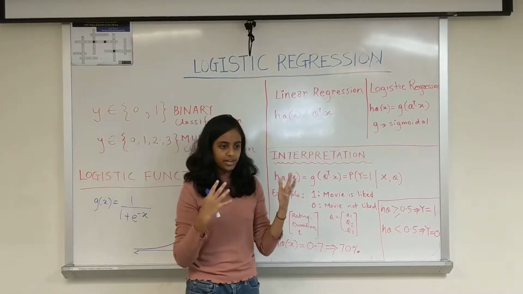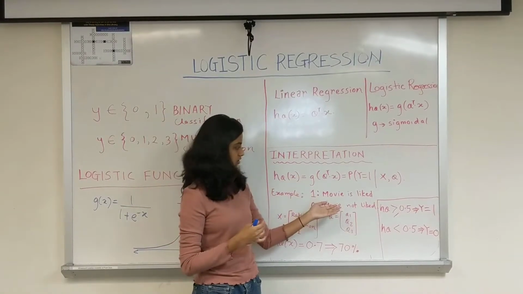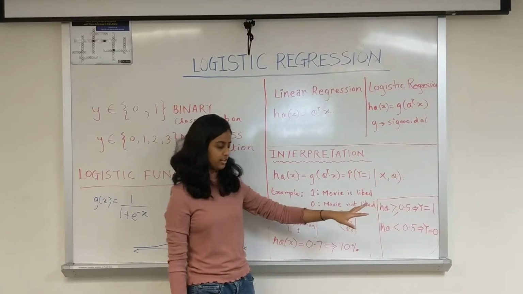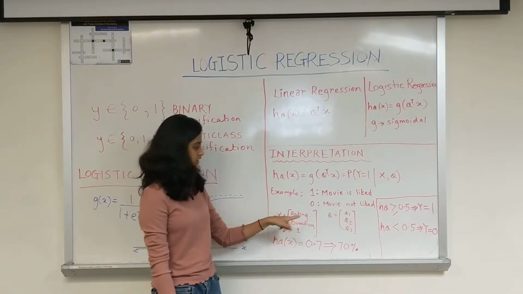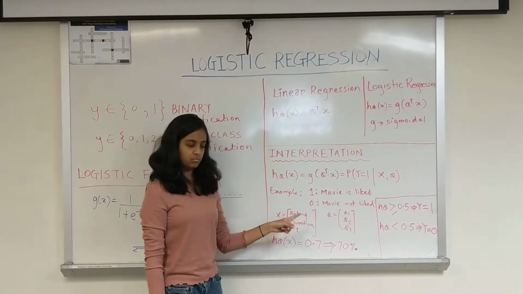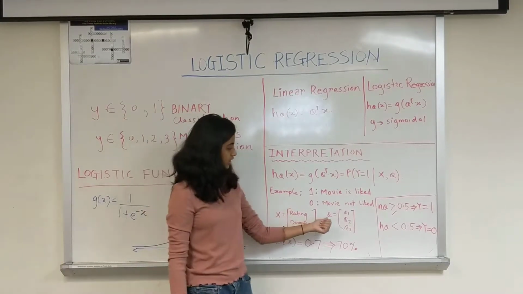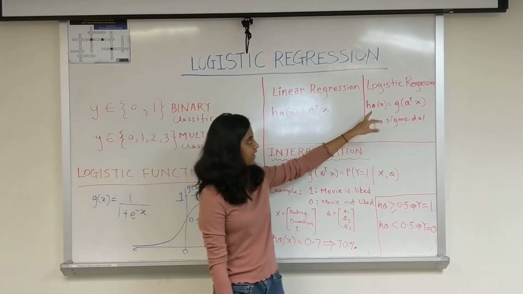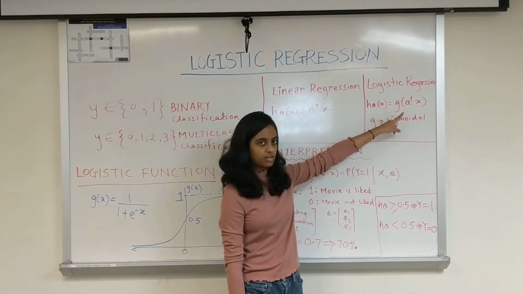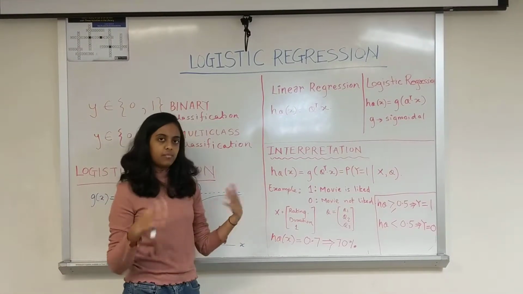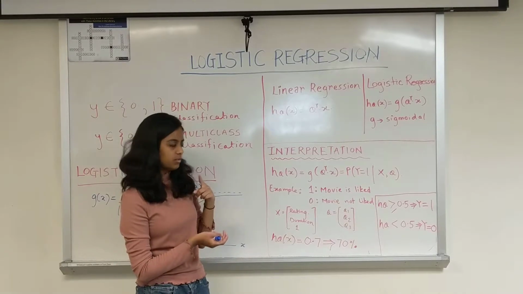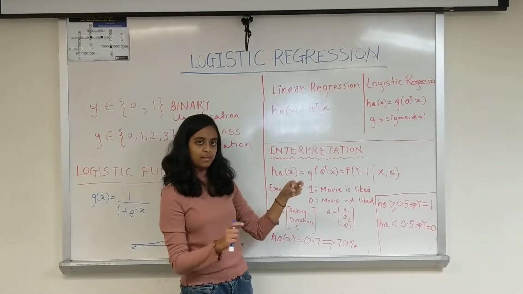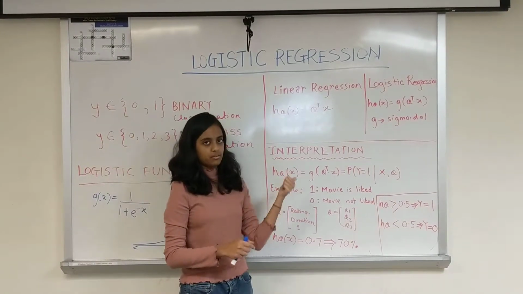Let us say we are trying to predict whether a movie would be liked by an audience or not, 1 being the movie is liked and 0 being the movie is not liked. Let's say my features are the rating for the movie, the duration of the movie, and 1 is my bias feature. And theta are the parameters, theta 1, theta 2 and theta 3. As I explained, my hypothesis would be the sigmoidal of theta transpose x. Let's say my hypothesis gives me a value between 0 and 1, which is 0.7. This means that there is a 70% probability that my movie is liked by the audience.